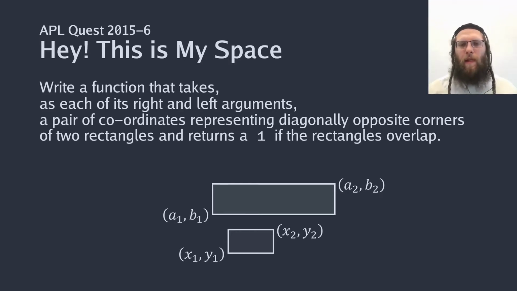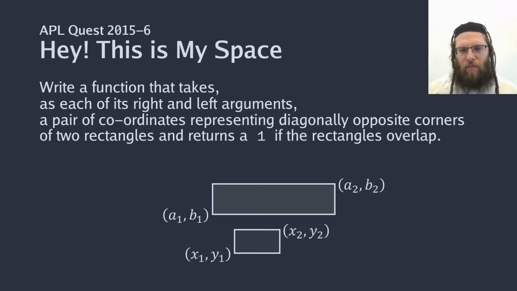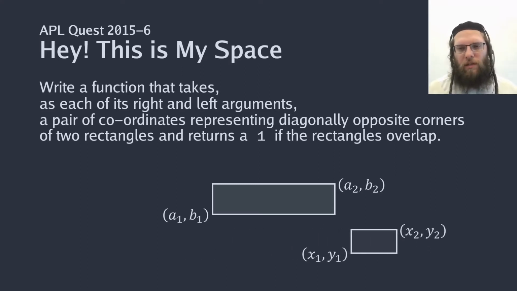So we can see that in order for there to be an overlap, there must be at least one horizontal edge of one rectangle between the horizontal edges of the other rectangle, whichever one it is. And there has to be at least one vertical edge from one rectangle between the two vertical edges from the other. Of course, if you move the rectangles entirely away so that nothing is in between each other, then there's no overlap either.